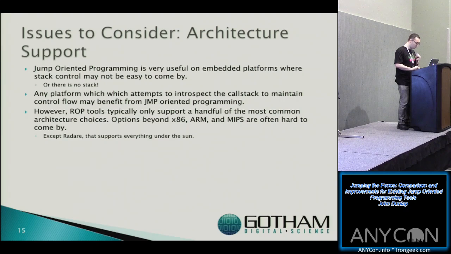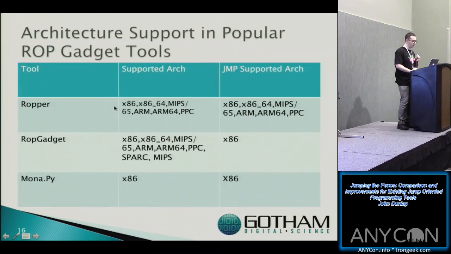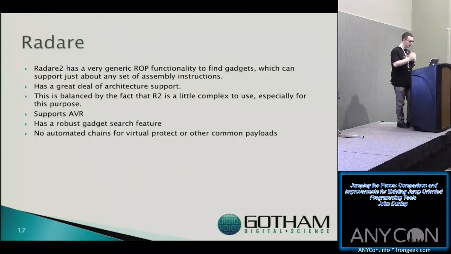So I'm going to give you a quick table of the various ROP tools that support JOP and the architectures they support. Across the board, everything supports x86 okay-ish, x64 less so, and then as we get into embedded things or PowerPC, ARM, it really drops off. Some of the reason is that all this relies on Capstone support and understanding of how to use the Capstone library correctly, which not everyone does, or it's pretty complicated. Sadly, probably the best tool on this list, Mono.py, only supports x86, not even 64-bit binaries, which sucks. And then there's Radare, which supports everything, but has its own issues we'll get into in a moment. It even supports AVR, which I think is really cool.